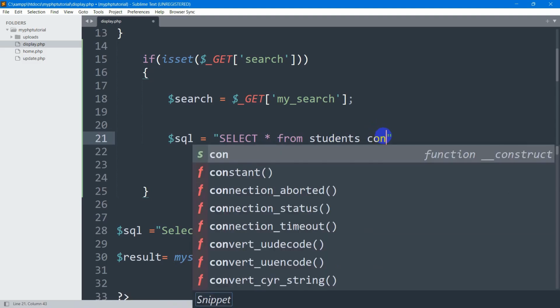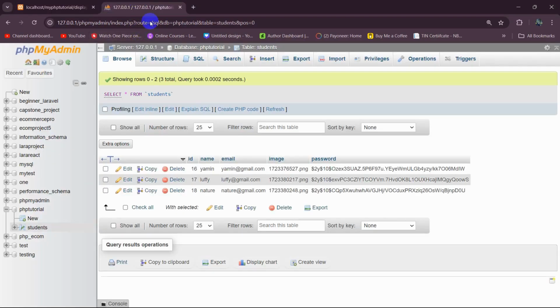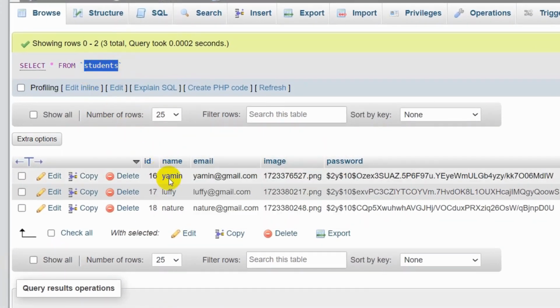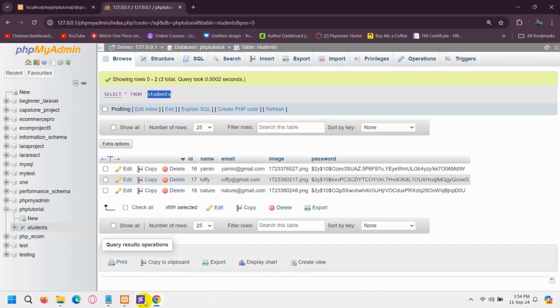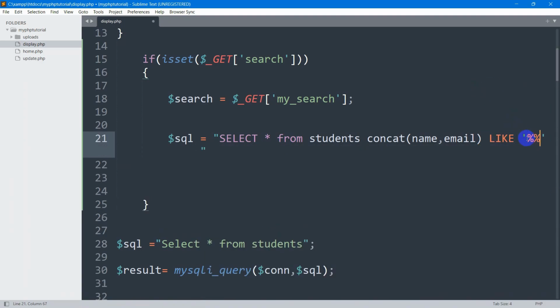So for it, we are going to say here CONCAT, then a first bracket, and inside this we need to mention the column names for name and email. Here you can see in the student table we have name and email like this. So we're going to say here name, comma, email. Then we need to say here LIKE. Then we'll give single quotation like this, and inside this we need to give a percentage sign. Then we are going to mention this variable $search over here like this. So you need to write it like this.